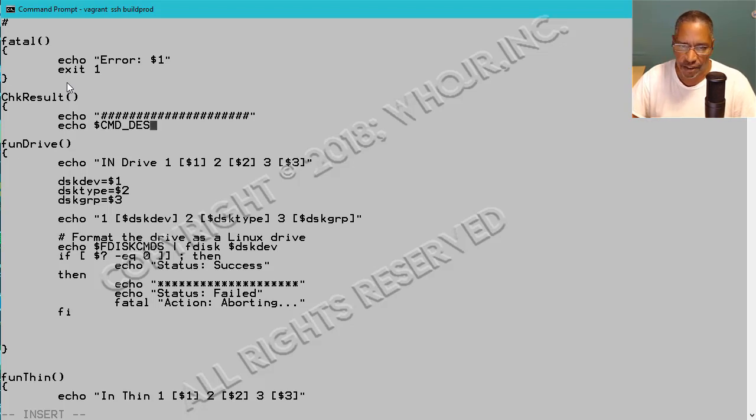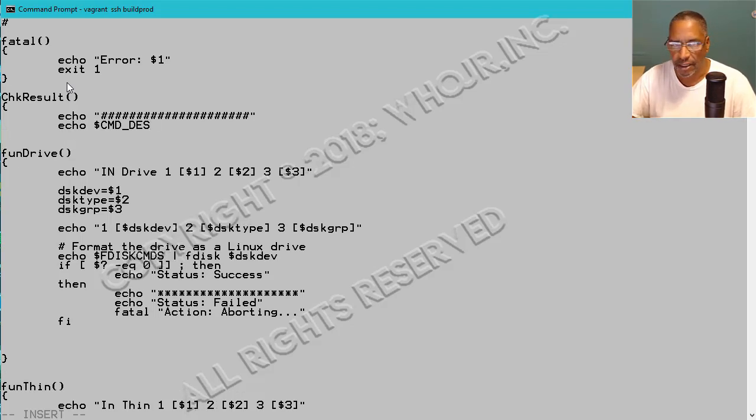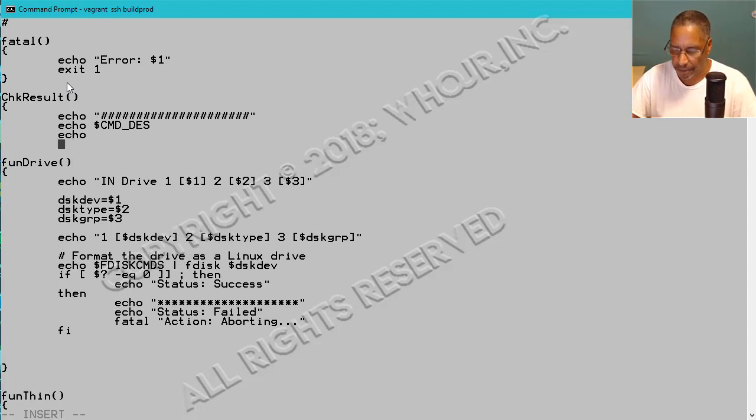I keep saying scrolling across our screen because this is going to be called inside of our Vagrant script, and it's going to have to execute these wonderful commands. To do that, we're going to prime the pump, so to speak.